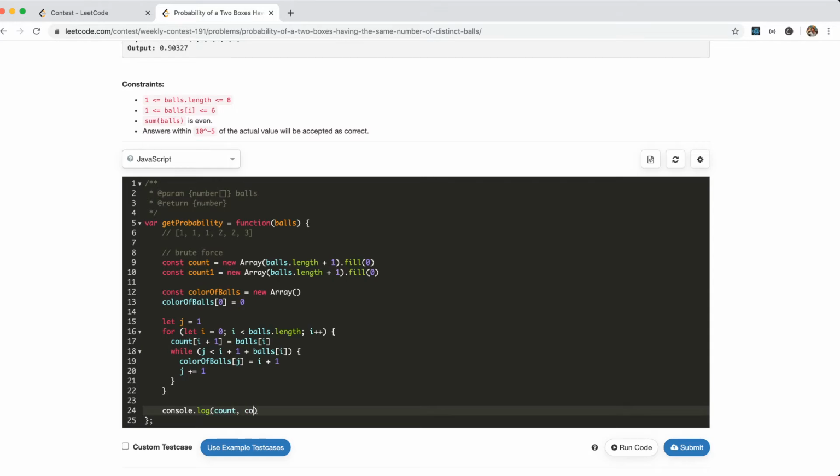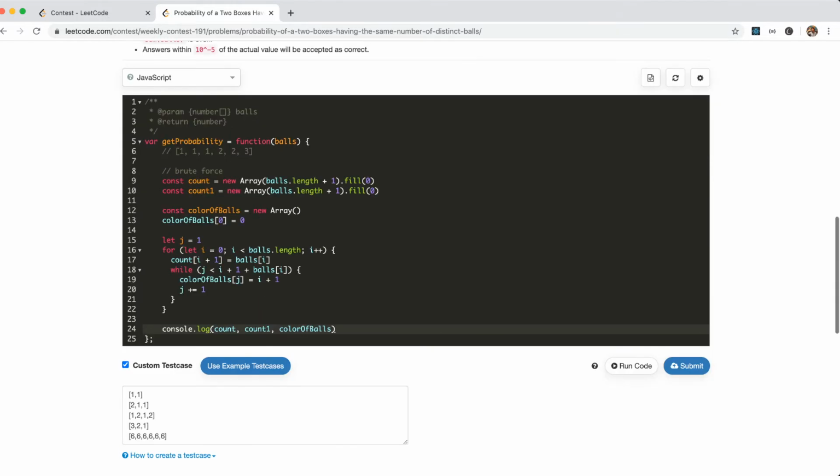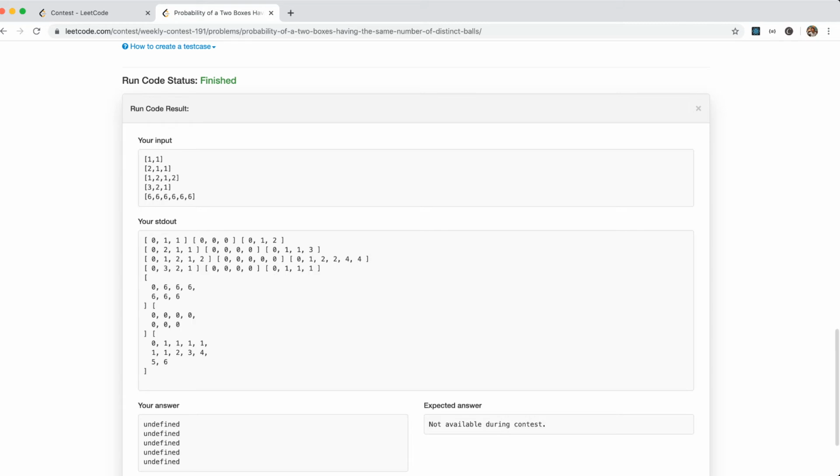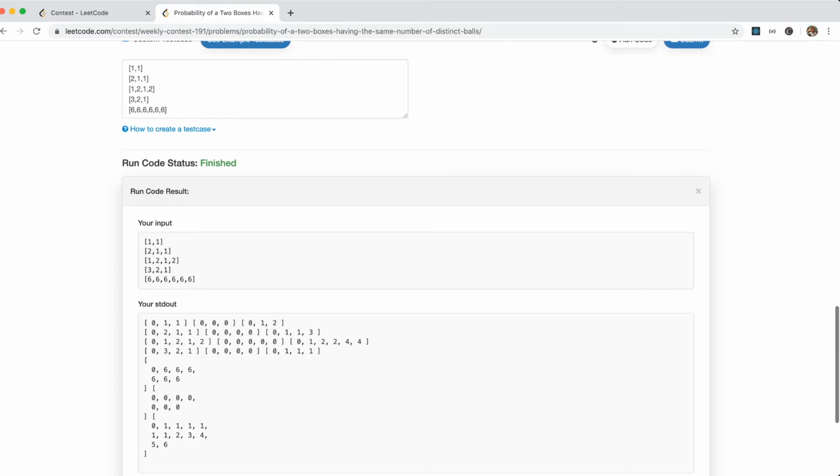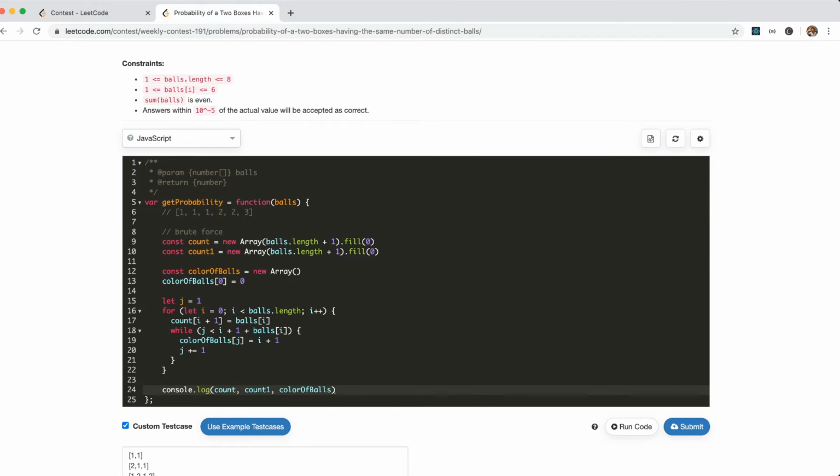Count 1, colorOfBalls. What do we get? The color balls should be 2 1s, okay, and 1 3 4. There's something wrong. 0 balls.